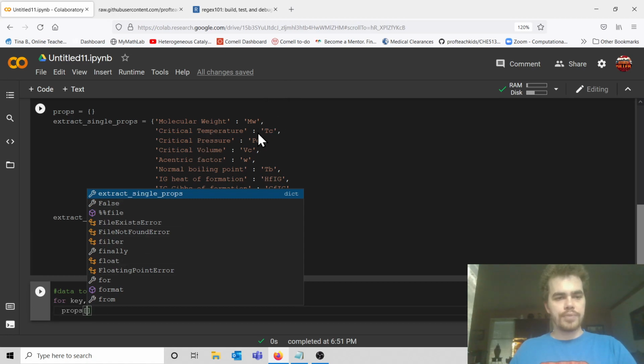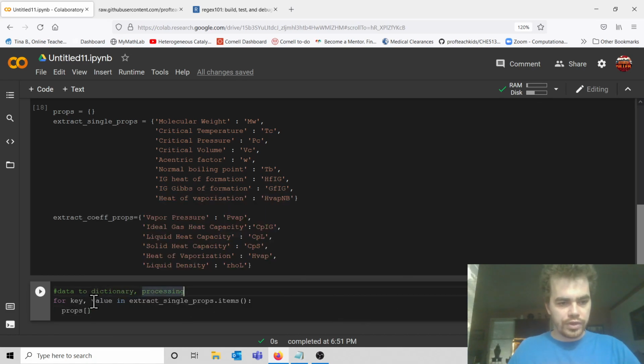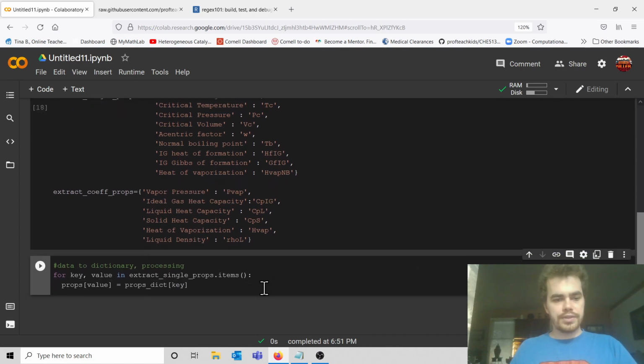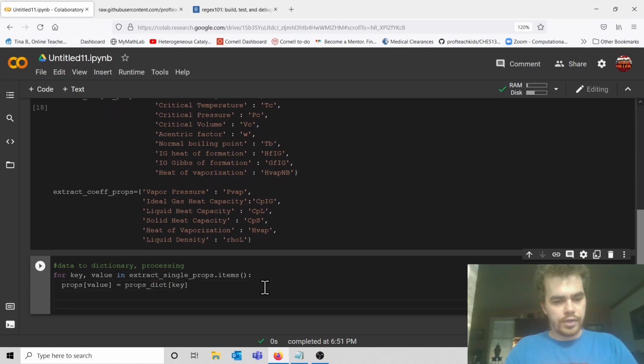So the key in props is going to be the value in this extract single props dictionary. So props value is equal to, let's see, when we called it props dict, props dict key. Now let's go ahead and do this, even though it's not right, and then we'll take a look at it, just as a reminder. So we'll look at props.